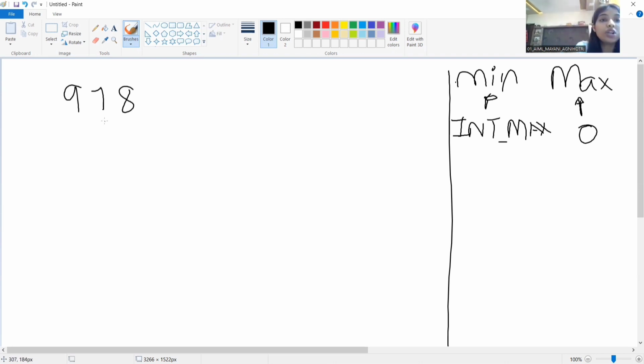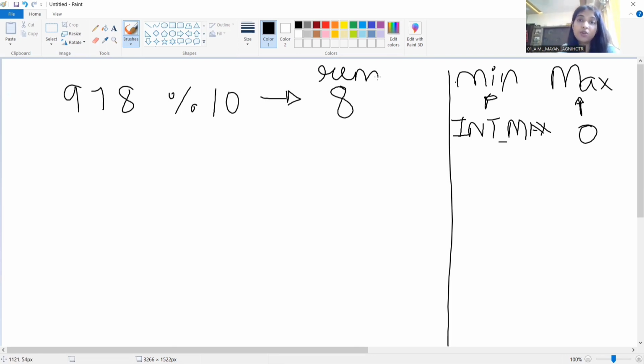Since we would like to iterate over each digit, that is 8, then 7, then 9, you take the number modulus 10 to get 8 as the remainder. So you get 8 and now you compare it. Is 8 smaller than int max? Obviously, int max is a very high value, so you replace int max by 8. That is the minimum number we have got.